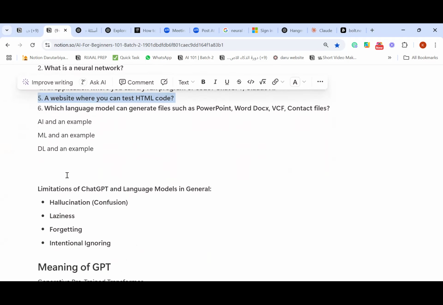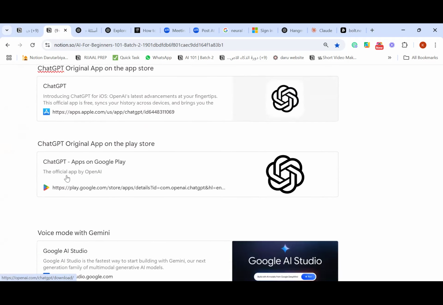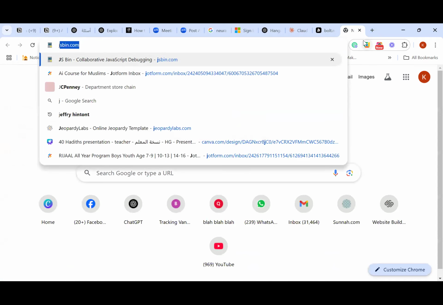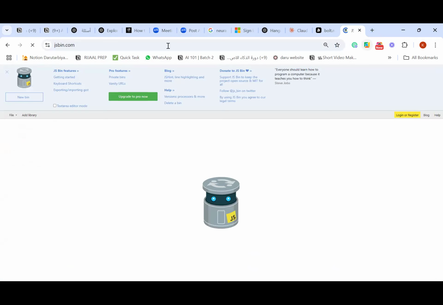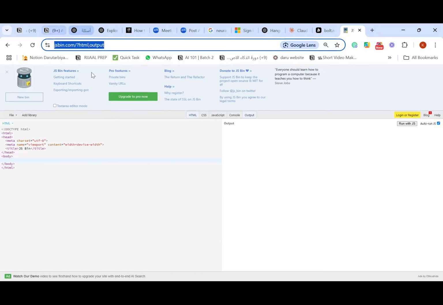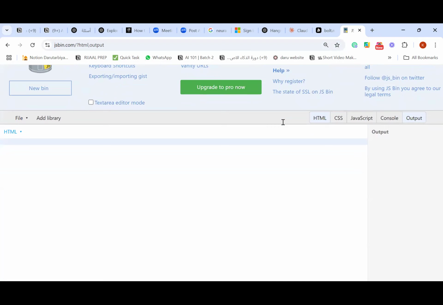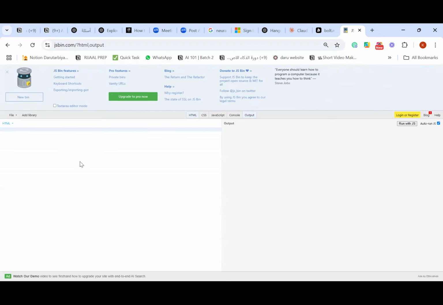We didn't say it last time, so I'm going to answer it. It's called JSBin. So I wrote a code and I want to test it. In the HTML code here, I can erase all that and type whatever, paste whatever code I have. I have CSS, whatever. So JSBin.